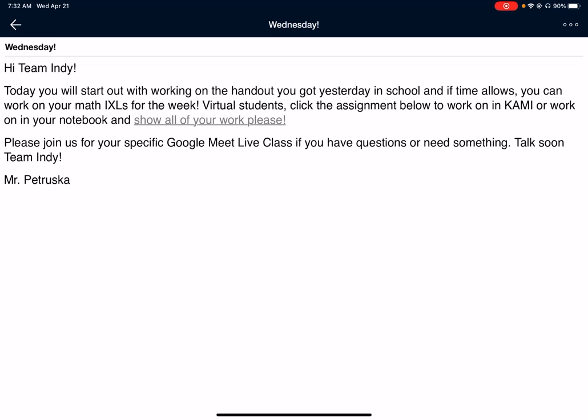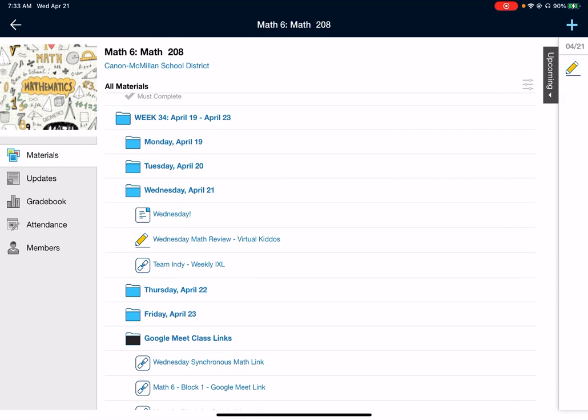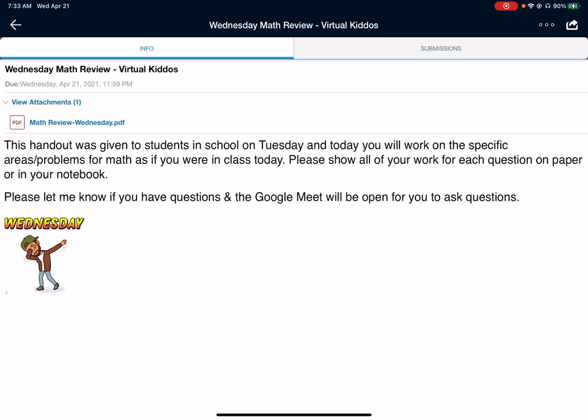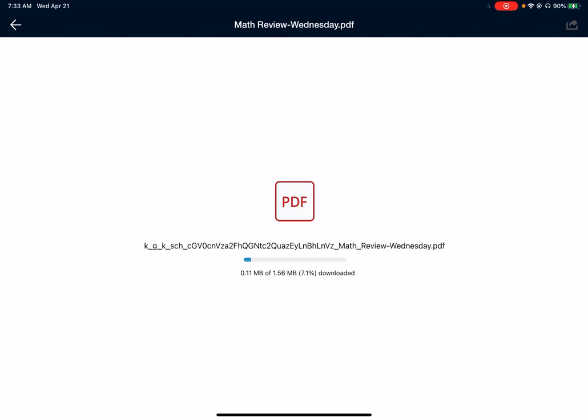Also, if you just have it on the screen and then you want to show your work in your notebook, you can do that. Again, the main part of this assignment today is to just refresh your memory of how to add, subtract, multiply, divide decimals and fractions. It's not for me or for you to see if you can type it into your calculator. It's just refreshing. There's going to be directions on the left side of the page. So if I click that, again, kids that were in school yesterday, you already have this on paper. Kids at home, this is the document in front of you.